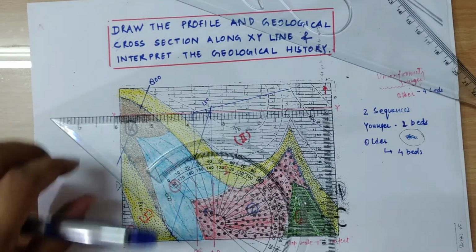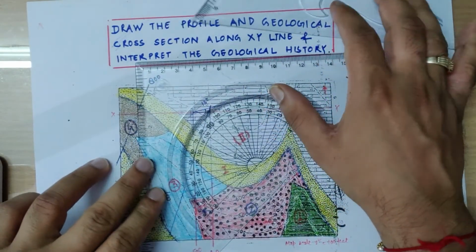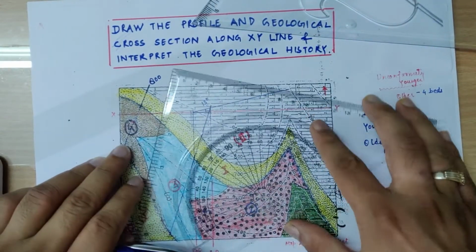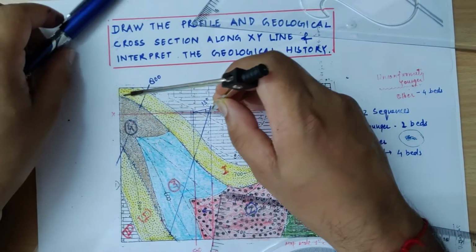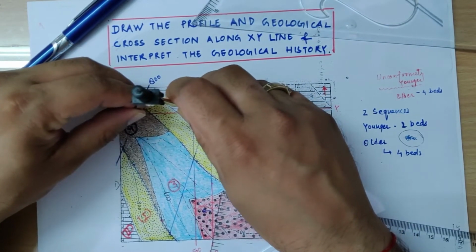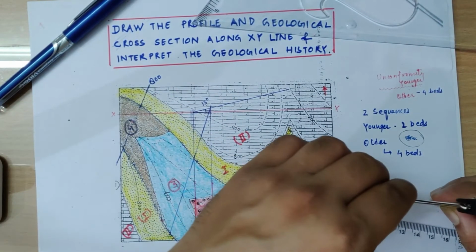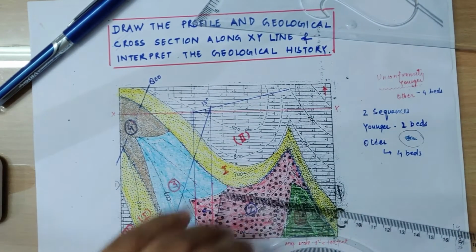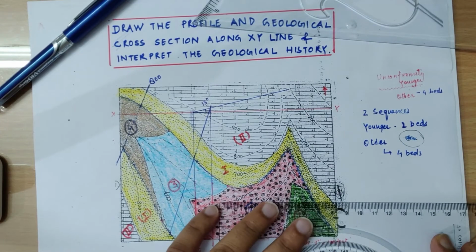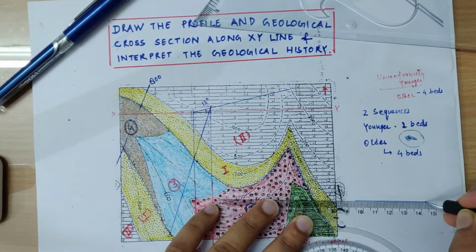For that we will have to draw a CI equals to 0.1 inch on HE. So either we can measure this distance HE, the difference between two strike lines on the section. So we can draw this HE over here, and by joining these points we are going to get the value of HE for unconformable surface.